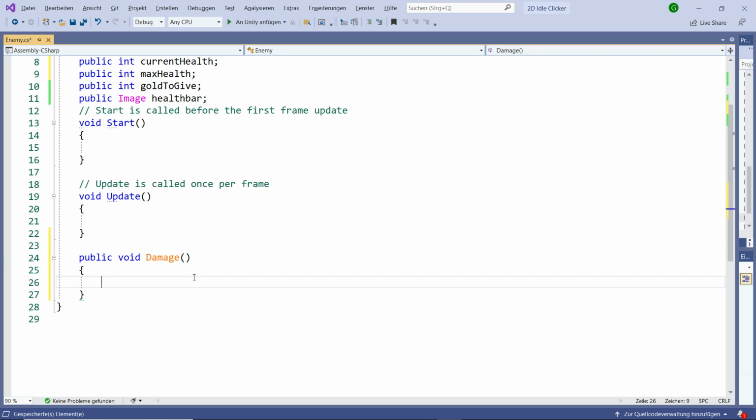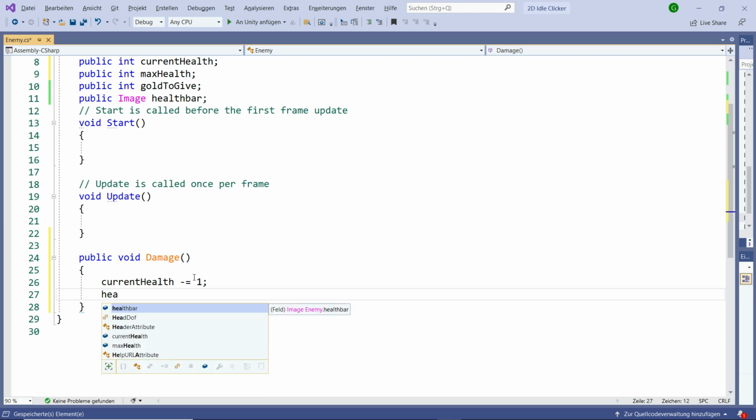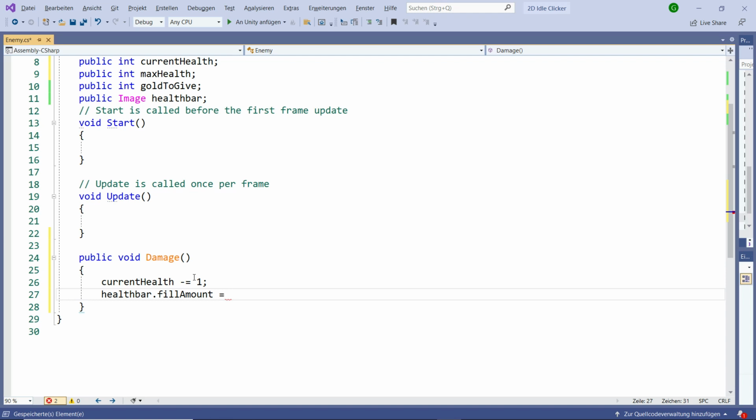We are going to say current health minus equals 1. Now we also want to reduce our health bar. So here we say health bar dot fill amount equals, and because it's an int, we need to convert it to float.